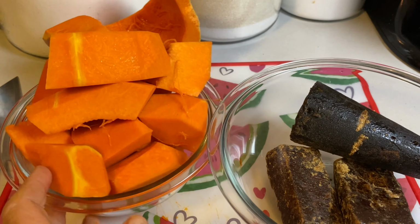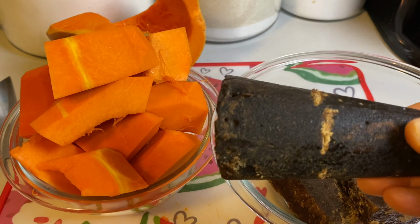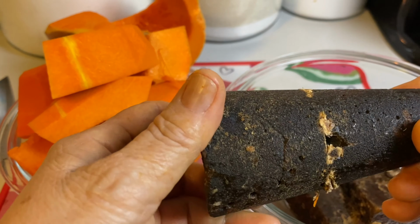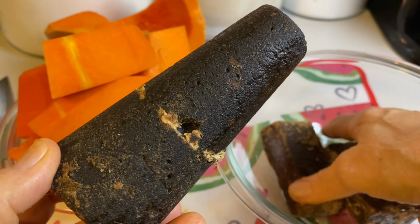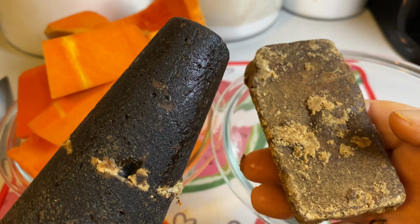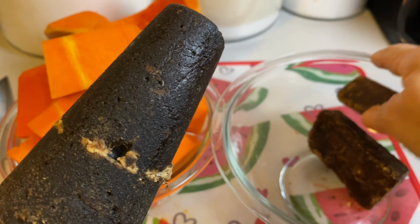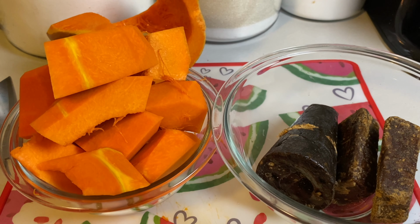So here's my pumpkin all cut up. I'm going to put it in boiling water, and I'll be using half of this cone of molasses. It's like molasses but in a cone. And then I'll be using 1.5 little blocks of brown sugar. My sister-in-law brought me all this from Mexico. I kept it in the freezer, so it's way better than the brown sugar we have here in the States. So it's really tasty. It's really good. So let's put it in the boiling water, guys.